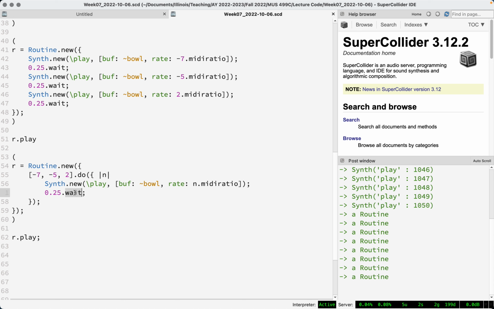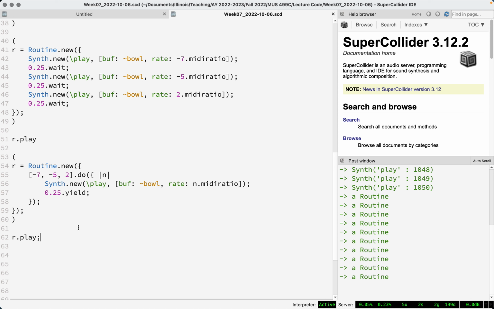I think I mentioned last week that these wait times sometimes show up in help documents as yield instead of wait, and I have yet to find a situation where yield works and wait doesn't, or vice versa. I'm sure one exists, but in practice, you can pretty much swap one for the other, so just don't feel like there's really a significant difference there. Although there probably is a slight one, but I don't think it's going to be relevant.